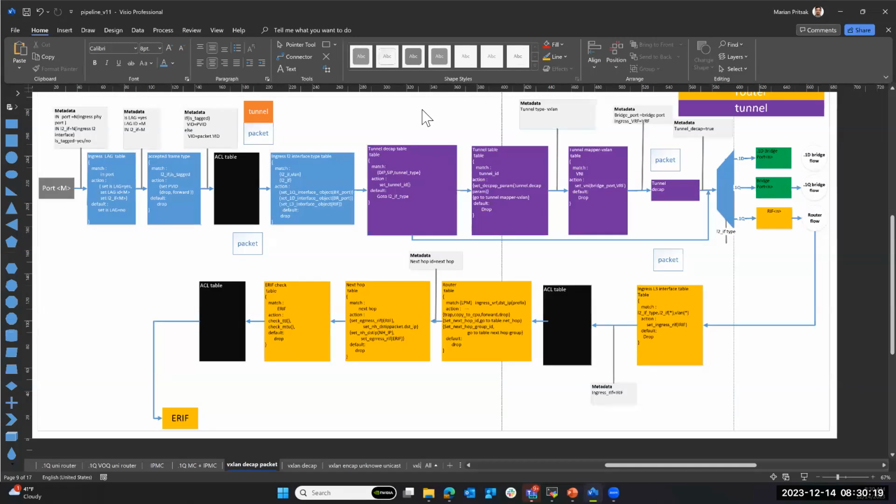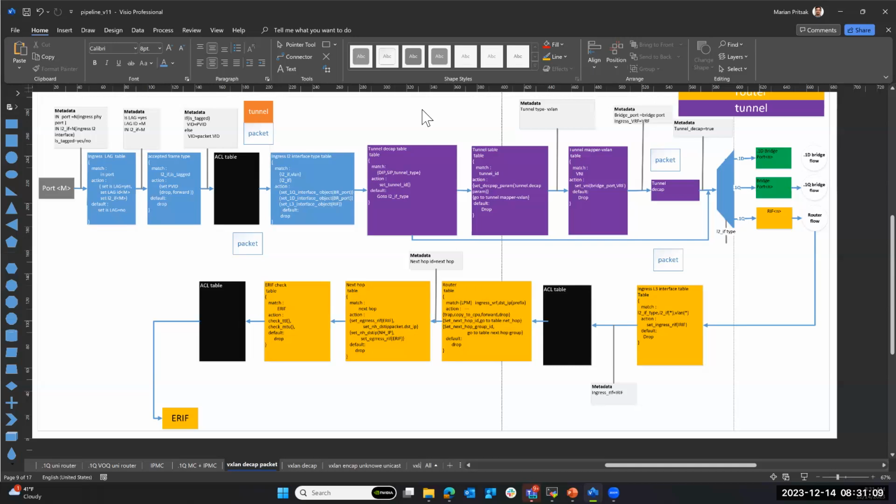Correct, yeah. Okay. But it will be a tunnel mapping table, but what's the binding of a mapper? I don't recall. Is it a port? No, it's a tunnel. So then a tunnel coming in on any port will get the same VRF, right? Because we don't use port in the tunnel decap table, so it cannot give you a separate tunnel ID based on the port. And if you don't get a separate tunnel ID, then you cannot bind it to a different mapper. So the net result is that it doesn't matter which port the packet came in on, you will derive the same inner VRF, because the port is not there anywhere in the lookup.